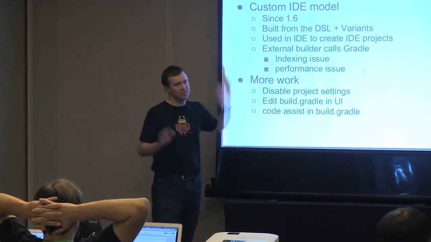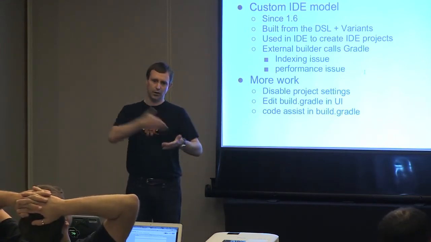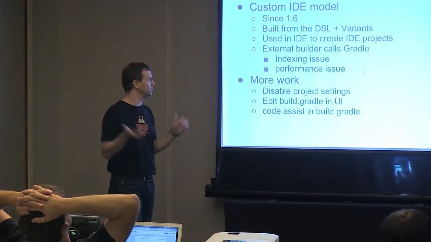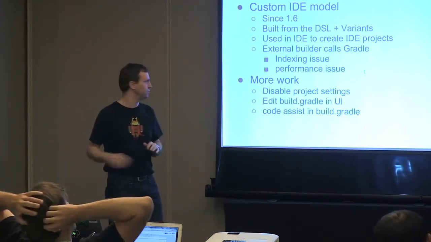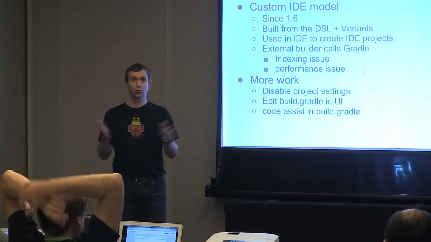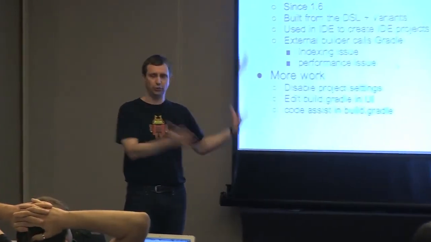And of course, there's going to be some performance issue at some point because it's just not as lightweight. There's out-of-process communication, so we have to do some improvement there. But so far, it just works, right? When we compile using Gradle. So we have more work to do. As I said earlier, the current UI will just edit the IDE model, but we don't care about that. So we want to disable the UI and have a new UI that's very similar, but actually edits build.gradle and then re-imports. And code assist for build.gradle is super important as well.